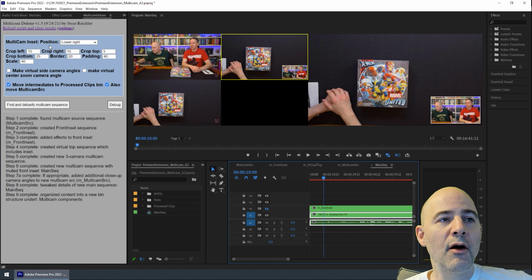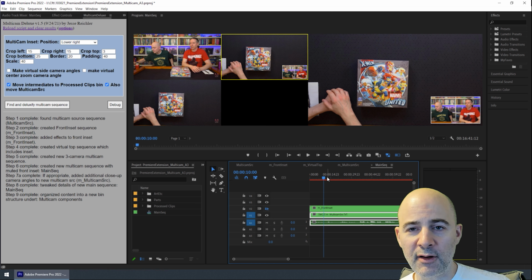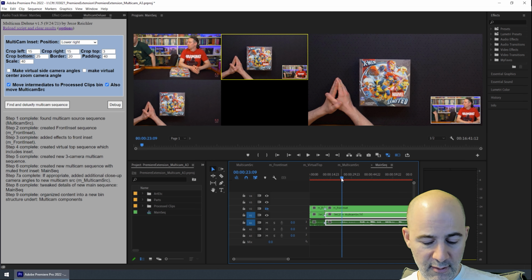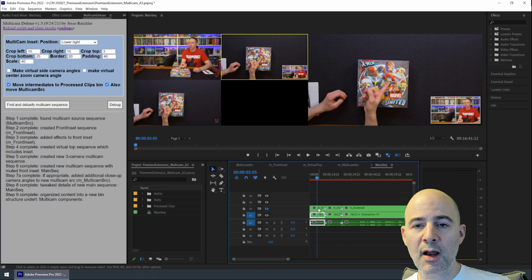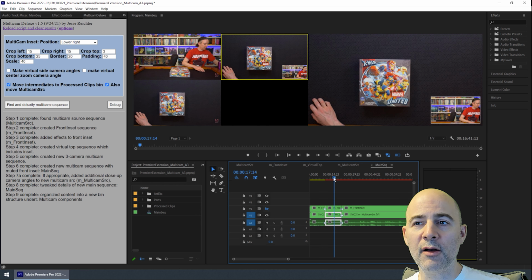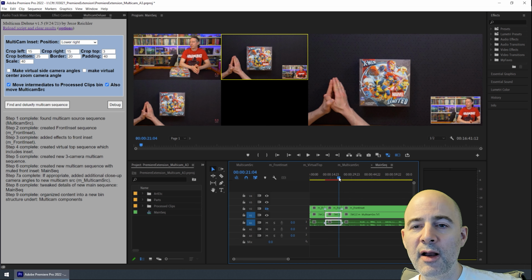So you could always remake it with these, but I do want to show you that the way it creates this inset, this virtual camera view, is such that you can go and modify it after the fact. So let's say, for example, that we started editing. We'll stay in camera 1 here. I'm just going to hit the 1 key to switch to camera 1. Then this is camera angle 2. And then we'll go back to 1 again here. Okay, so let's say we've done our edits here.